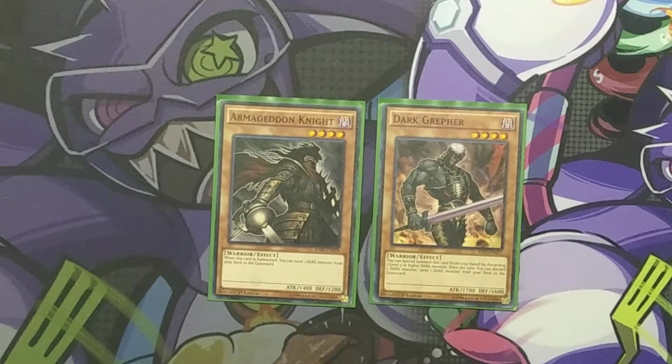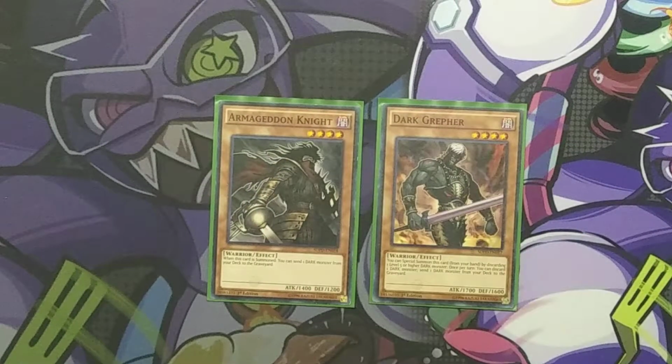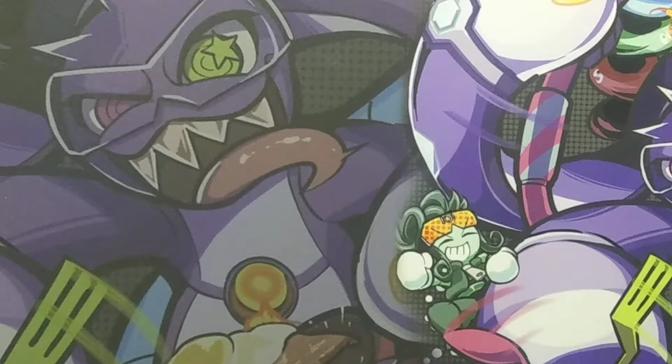You use Armageddon Knight to send your Nightmare for later plays, and you use Dark Grepher to get any dark monsters out of your hand that you don't need, like Orcust Nightmare or Orcust Symbol Skeleton, even World Wand. That's it for the monsters.